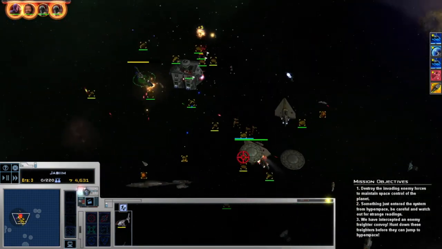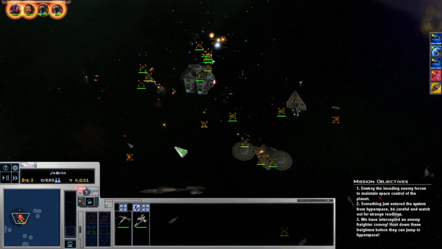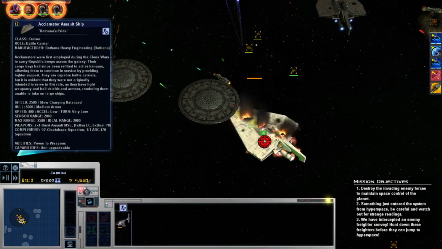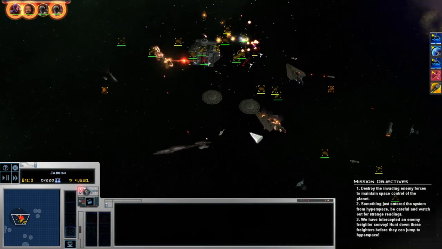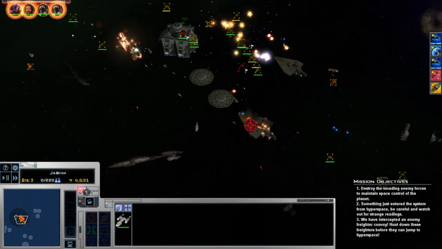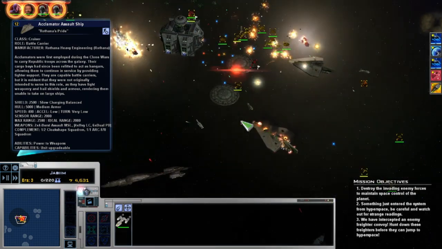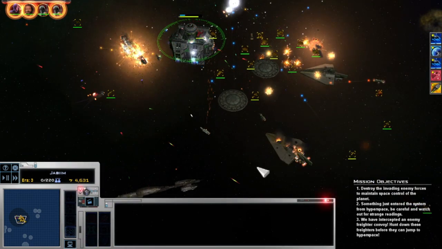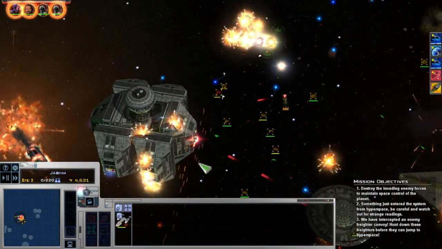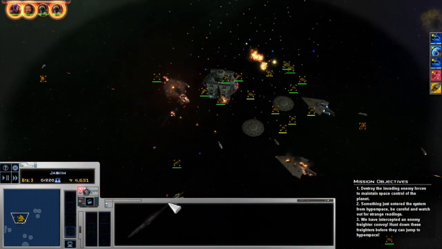Come on. Nah. We're getting way too overwhelmed. I don't know if we were able to take out a single ship, except for maybe a couple of bombers and fighters. Hit this. Get some bombs off onto the hull. Oh man, never mind. Yeah, we're done.